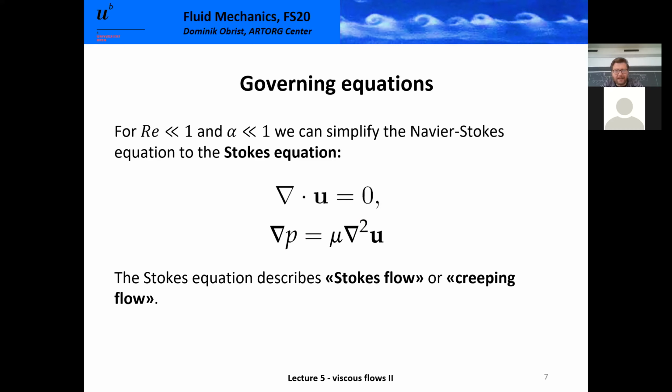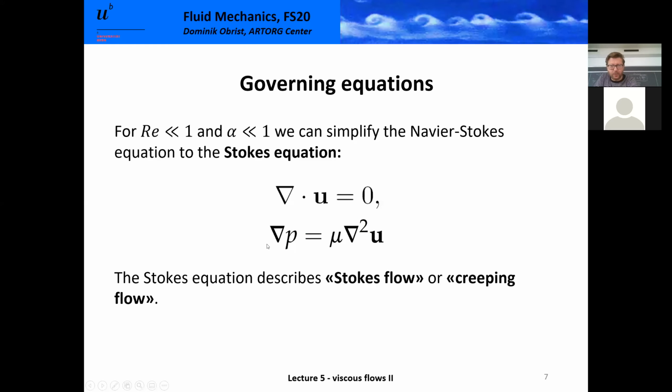From a mathematical point of view, these equations are much simpler, not just because they have fewer terms, but because, A, they have no time in them. Time does not appear explicitly. And B, the nonlinear term does not appear anymore. Nonlinearity is usually what makes equations complicated and not solvable. One of the main problems of Navier-Stokes is that it has nonlinear terms. The Stokes equations are linear and are much easier to solve because we can use all these tools of linear equations, like superimposing solutions and whatnot.